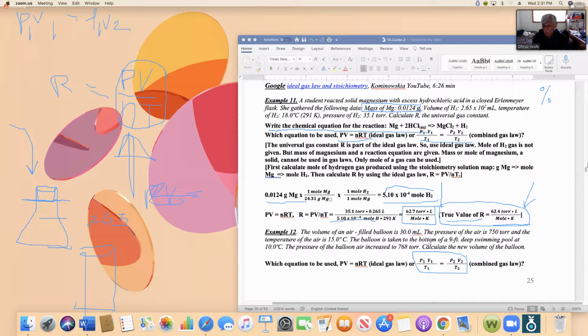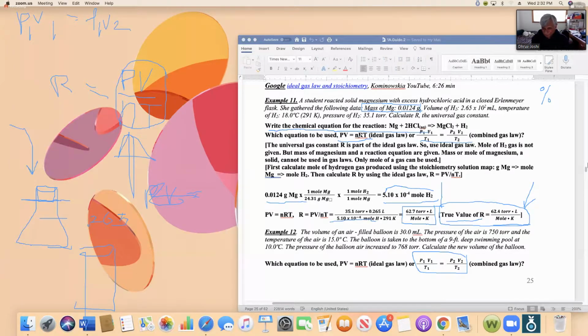In the combined gas law, what's going to happen? Some values will be given to you and one value will not be given to you. So you have to find one value, and by just doing algebraic substitution, that's all. And for PV equals nRT, the number of moles has to be given to you. Then you can use PV equals nRT. If the number of moles is not given, then you use P1 V1 over T1 equals P2 V2 over T2, because this means the number of moles is constant. That's what that means, because you don't have n in here. That means n is constant, and here n may or may not be constant.